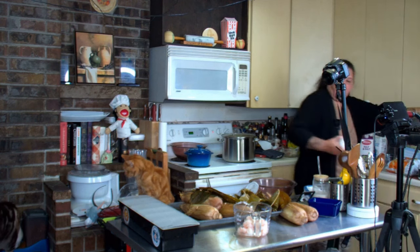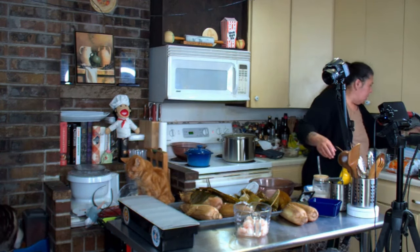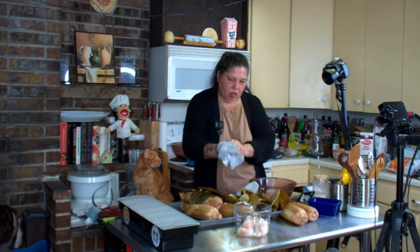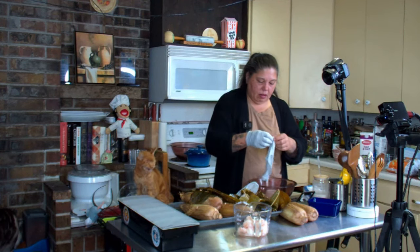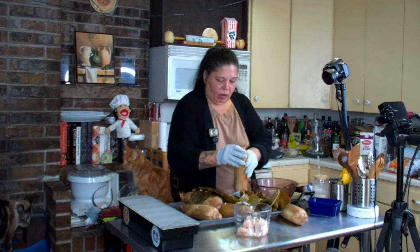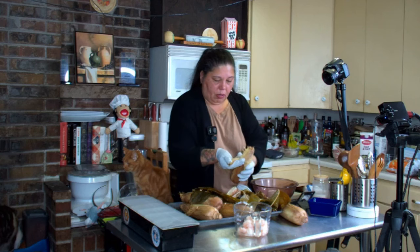Ramekin. So we're not going to use all this corn, like I said. I just got extra so that we can nibble on it with something else. We also have our shrimp. But for right now, we're just going to wait on that for a moment. We want to get this corn in there. So we're going to just peel it.